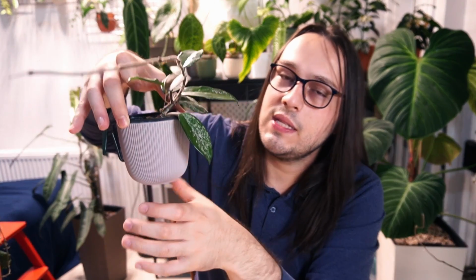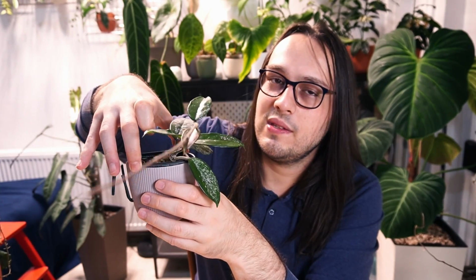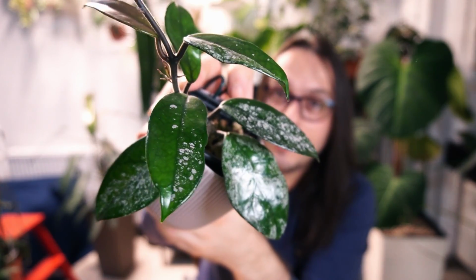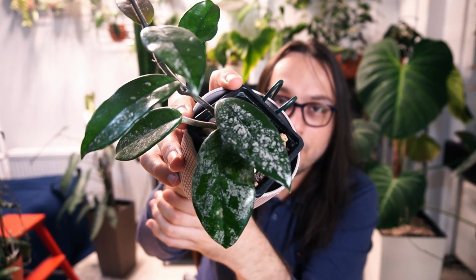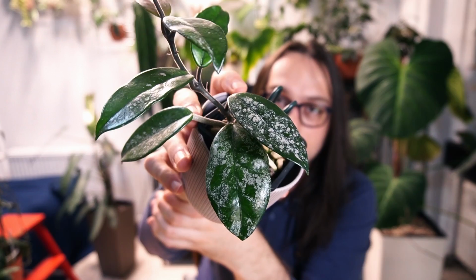Yeah. See, this is a cover pot. I'm holding it by the inner pot. The cover pot is stuck. That means we have outgrown it. So if you want something splashy but you don't want to spend a lot of money, just go take a look at some Hoya carnosas. You can perhaps find some in the Hoya groups that are very splashy and that people are not overcharging for, because really I think this is just a regular carnosa that decided to be very splashy, and that's okay. We appreciate it.